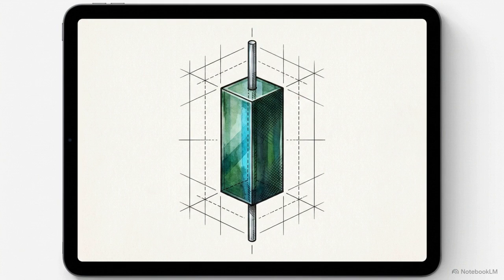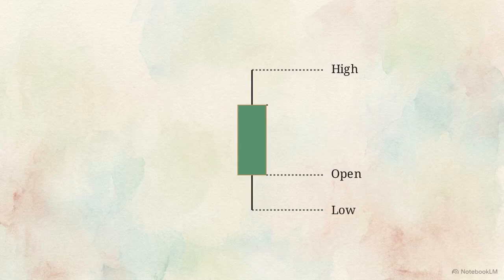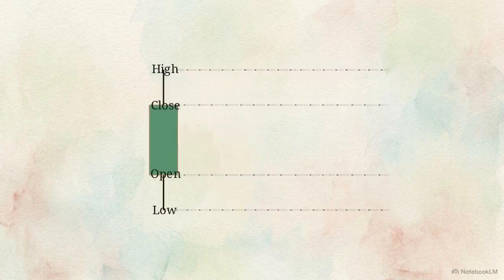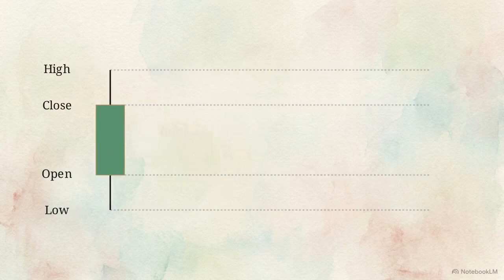To understand why price action fails on its own, we have to deconstruct a standard candlestick to its atomic elements. A candle records 4 data points for a specific time frame: the open, the high, the low, and the close. The body of the candle is the spread. This absolute distance between the opening price and the closing price represents the net directional sentiment of that specific trading session. This diagram maps a static candlestick into a continuous sine wave.